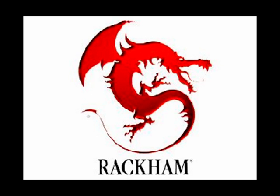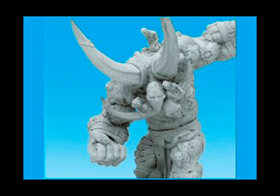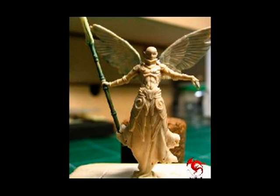And so it's off to France and Rackham for our number 4 spot. And this amazing looking flesh golem is an upcoming release, and I don't have much further information about it, I'm afraid. This close-up gives you a better idea of the wonderful detailed work on this miniature. And I might as well add here that they've got Angel forthcoming as well in their release schedule.